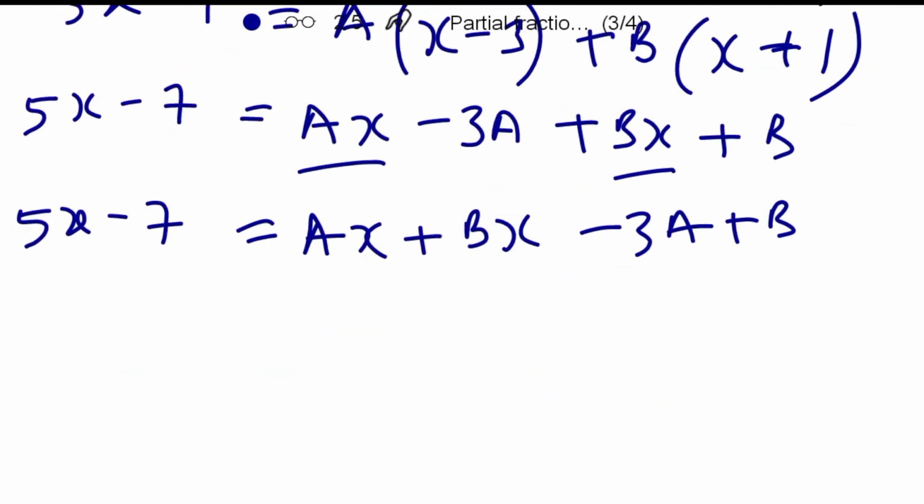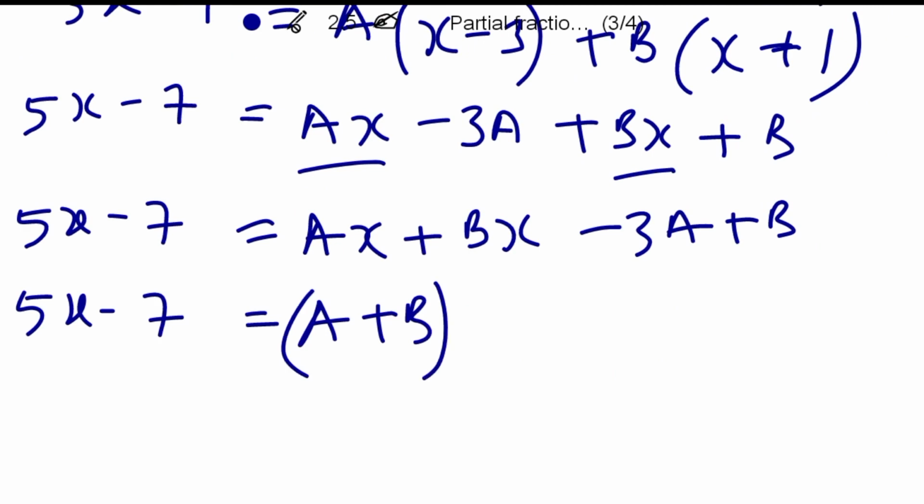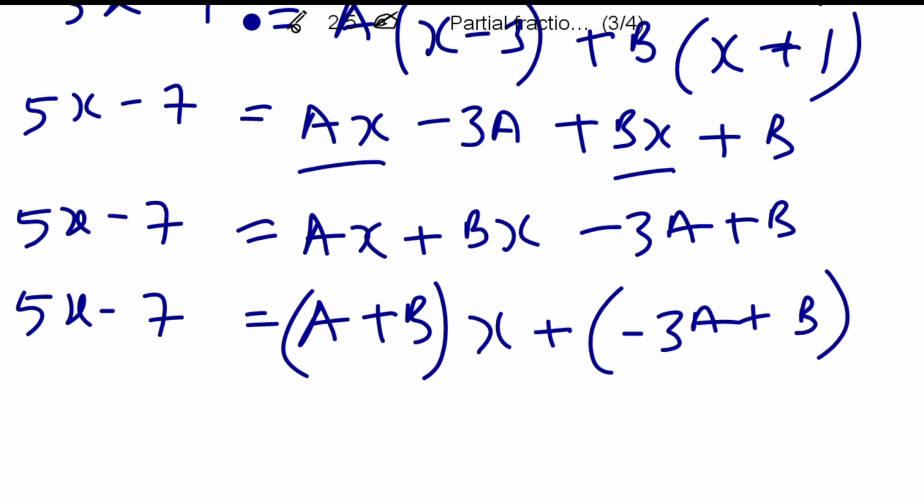So we can say that what? This expression 5x minus 7 equals a plus b, if we factorize it and make x outside, then we say plus minus 3a plus b, because this one doesn't have x, so they are just constant on their own. Now if you look at this expression very well, the reason why we collect like terms is that we are trying to force it so that this right hand side has an x component and this one too has an x component. So it's kind of forming it in such a way that both of them are quite similar.